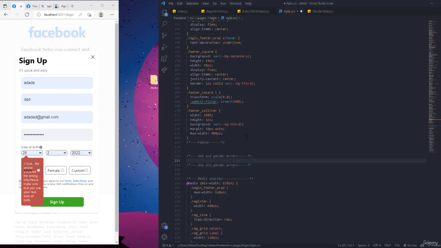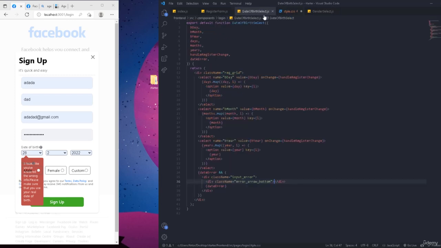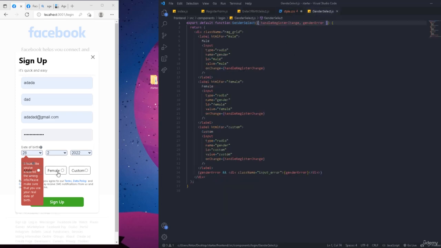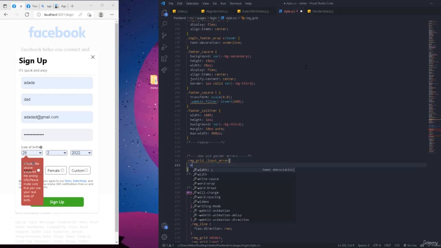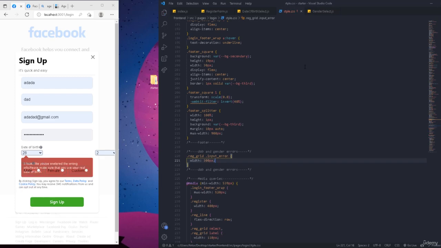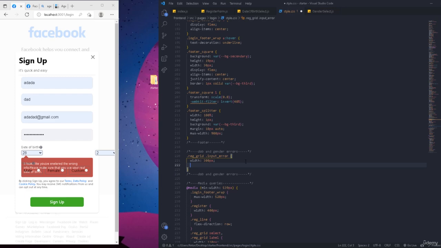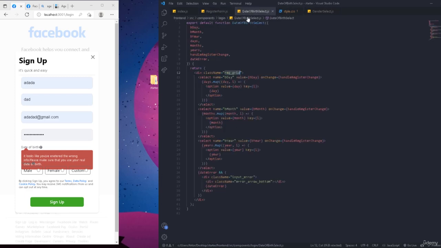Okay, so right here we're gonna just select this class, which is gonna be the register grid, so we don't change the others. We're gonna make sure we change this, which is gonna be for both the gender and the date of birth. We're gonna select that, and we're gonna also select the input error inside, and then we're gonna simply change the width to be 300 pixels, and boom, it's gonna be 300 pixels. Okay, it's gonna create this problem because this is gonna be position absolute also, and then like this. And let's see what things we're gonna do.